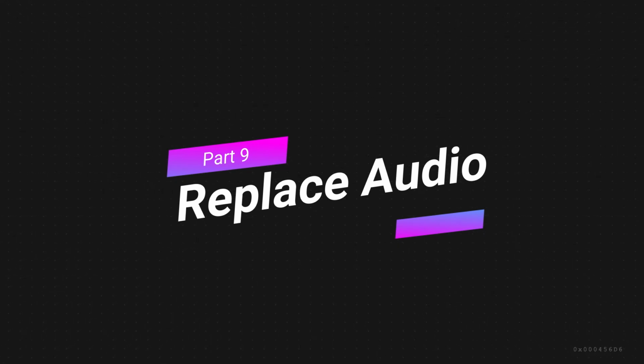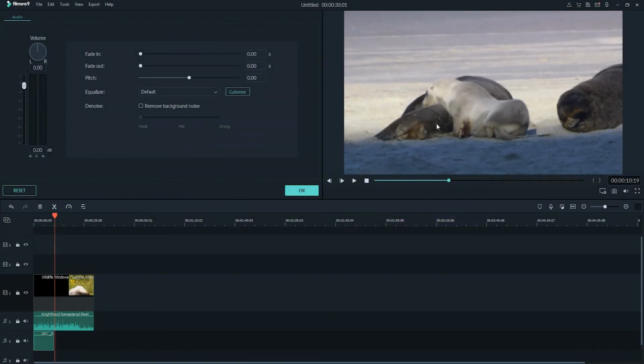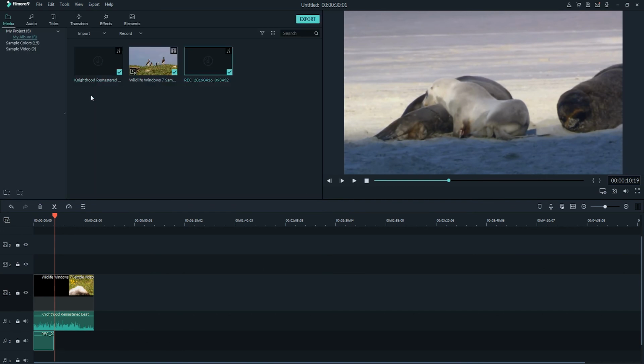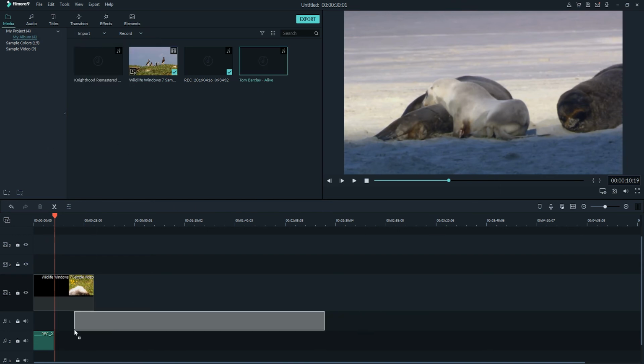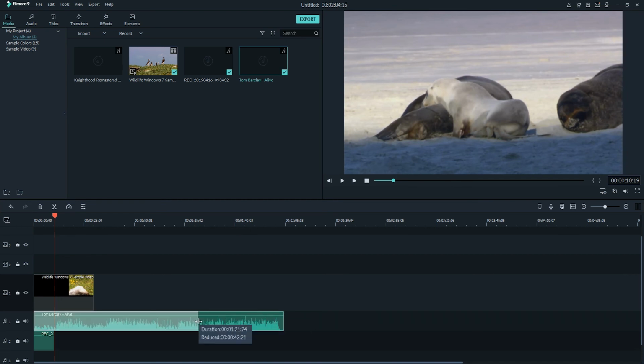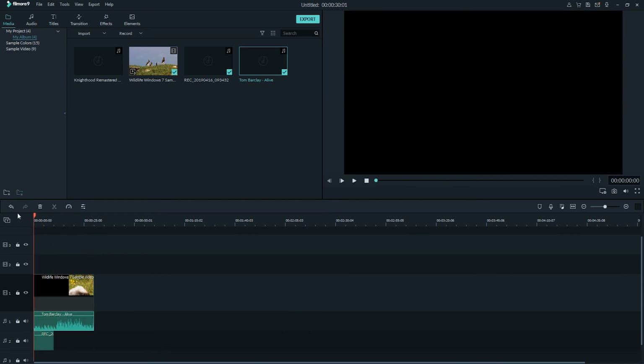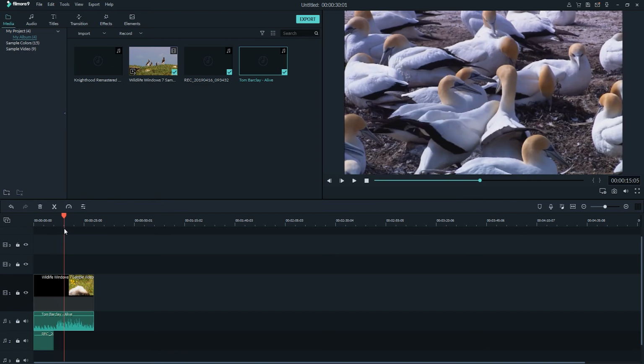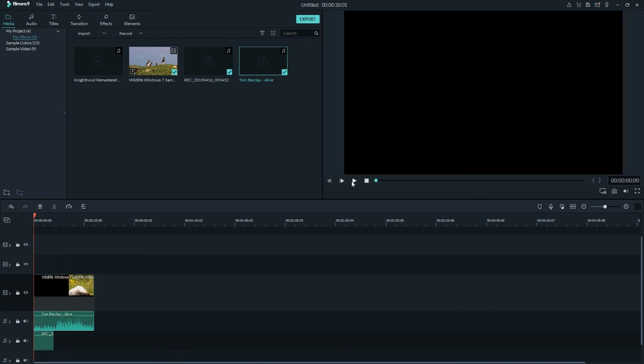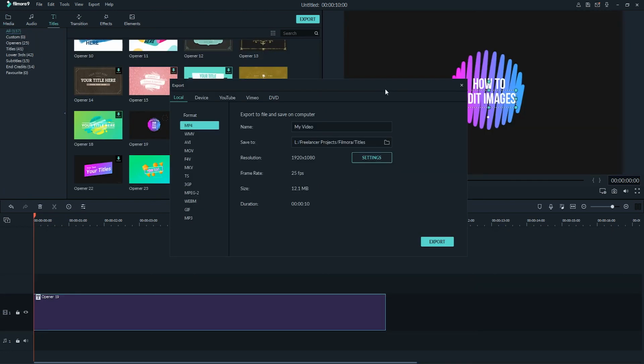So after you've imported your video and audio files into the media library inside of here, what we can do is actually replace the file in here to update it in our timeline. So what I can do is delete my audio from the timeline and make sure I have the audio I want imported. And I'll bring that now underneath my clip and adjust the bounds. And now this will allow us to go through and adjust and replace all the audio clips we need. And when you're all finished, go ahead and click on export and we can begin to export our video.